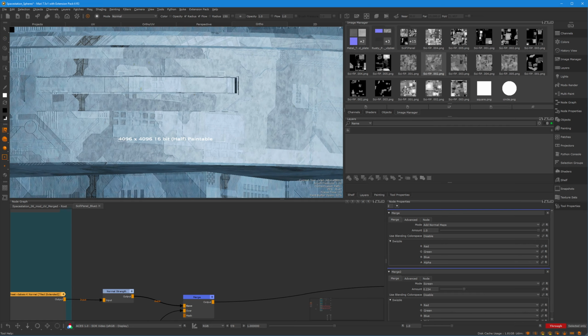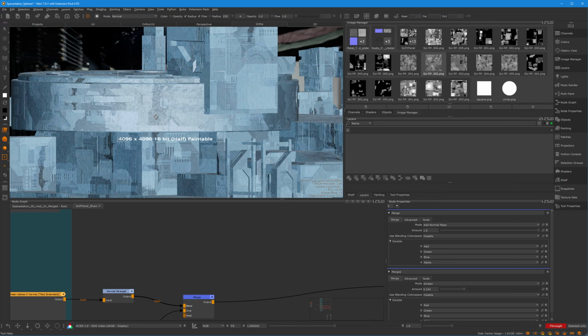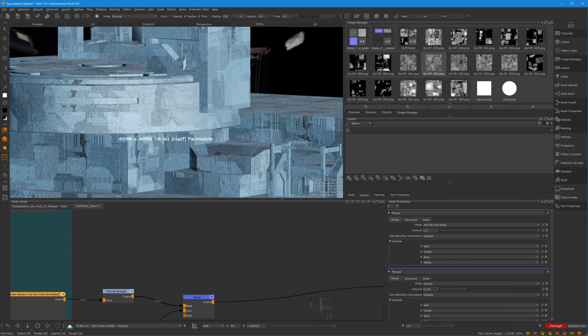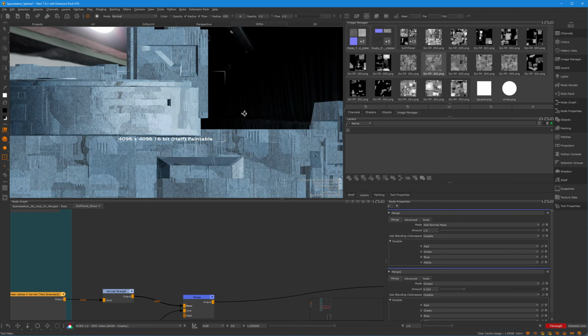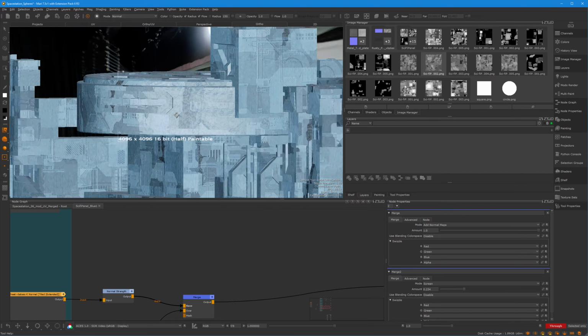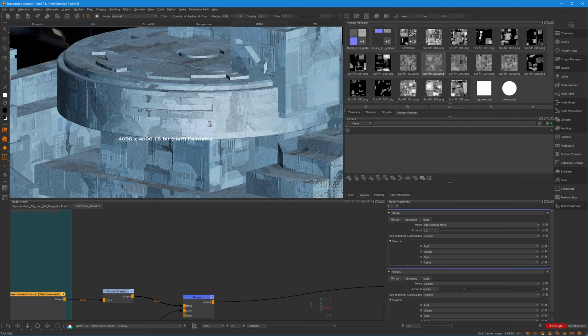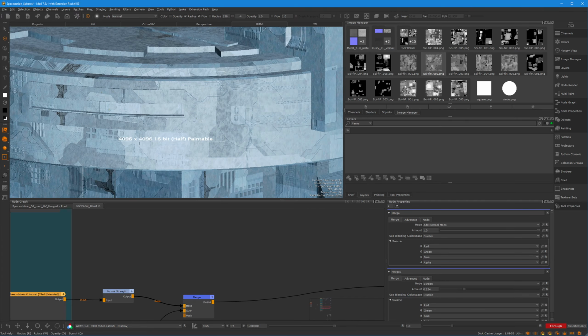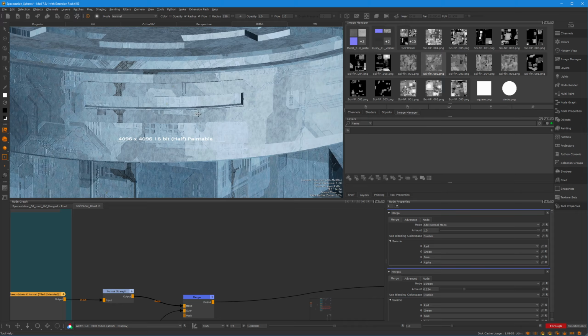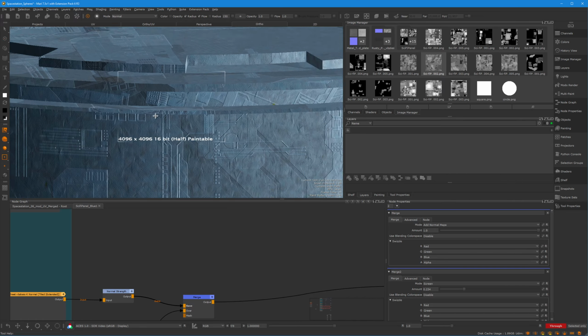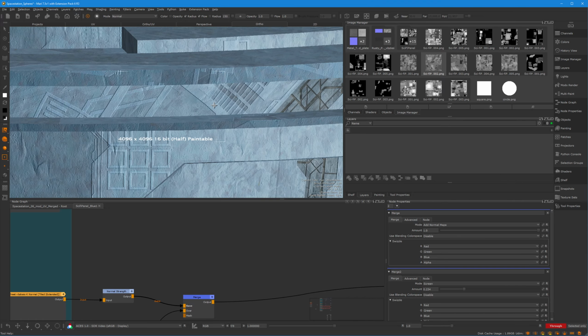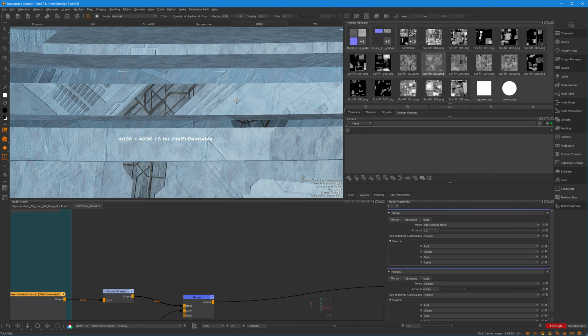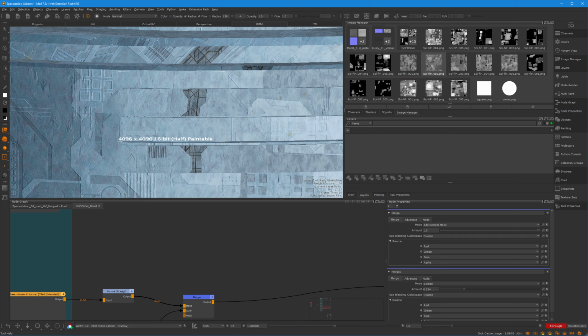One thing to note is that your UVs have to be flat and not bending, and also they should be aligned with some axis, so they're not tilted. And I didn't do a great job. You can see this pattern here is tilted 45 degrees.